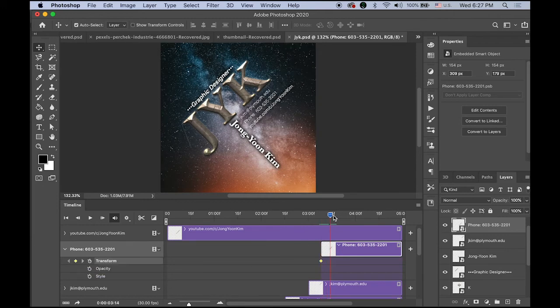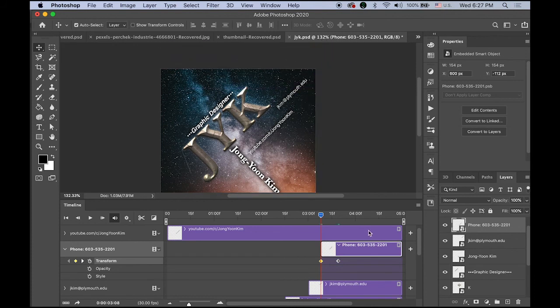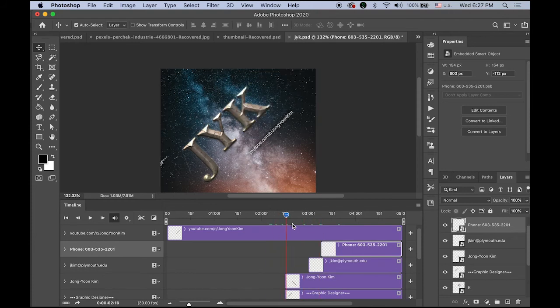Maybe not too much, maybe just about this. Second keyframe. Then up here on my first keyframe, I'm going to just move it to there. Okay. See? So the second line is kind of following.